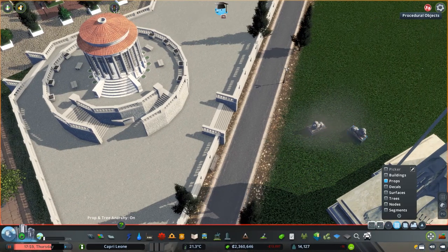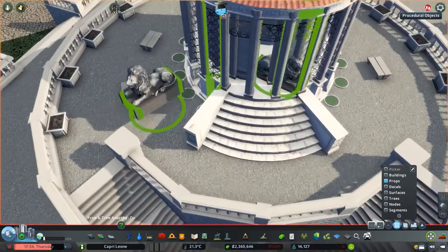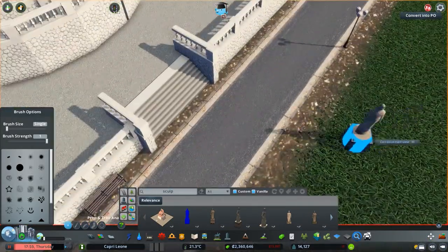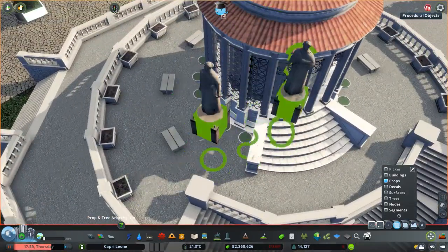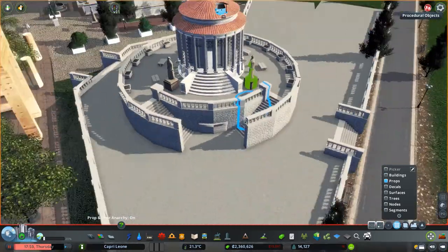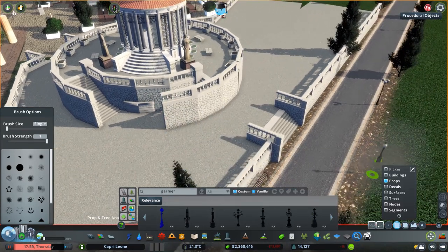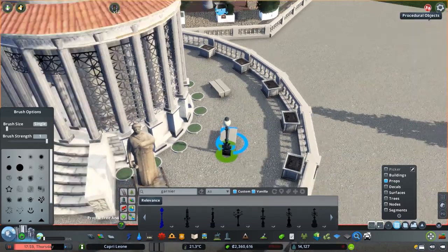So at this stage I'm looking for some other things like statues. I was thinking lions here that would look very pretty, and I suppose I could have changed them into a procedural object and just decreased their size. But I thought actually I'll just go with some other sculptures rather than the lions, and I'm very happy, because these sculptures are of women and it's the temple of Vestal virgins.